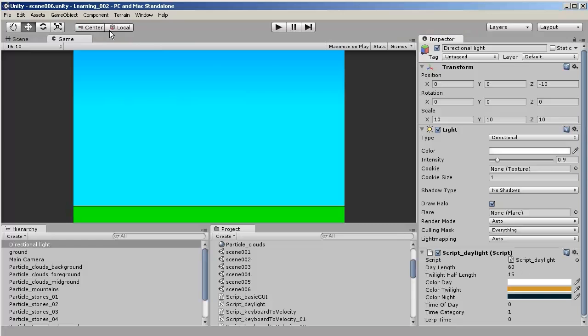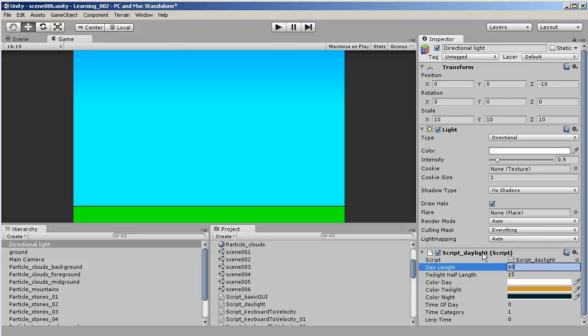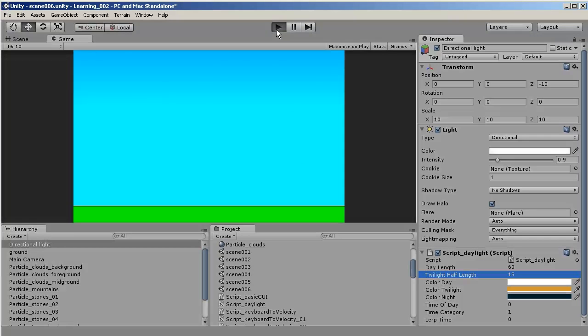This is still 60. That's interesting. Let's just go reset and change that to 60. Yeah, okay. And let's see what happens. Time categories. So there's 6 time categories, but we're only using 4 of them because there's only 4 transitions.